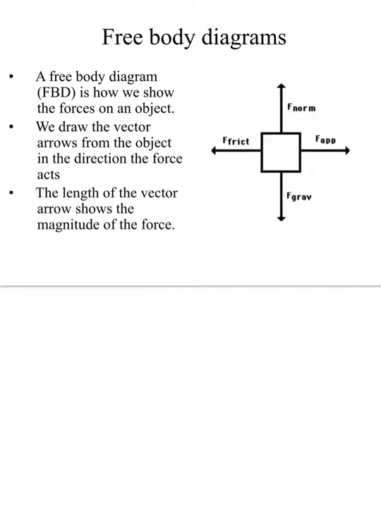So, how we show forces on an object visually is called a free body diagram. Now the main thing with this is don't overthink these. You draw the object, usually as a square, and you draw arrows from the object in the direction the force is acting. Just make the length of the arrow about the same as the magnitude of the force. So in this one, if the applied force was twice the force of friction, you draw it twice as long. As I said, the big thing with this is don't overthink these. These shouldn't take more than a few seconds to make.